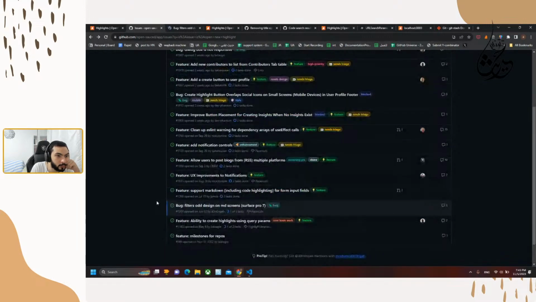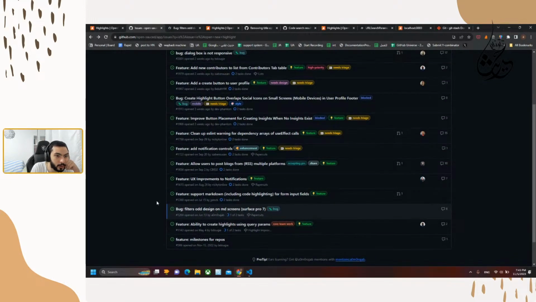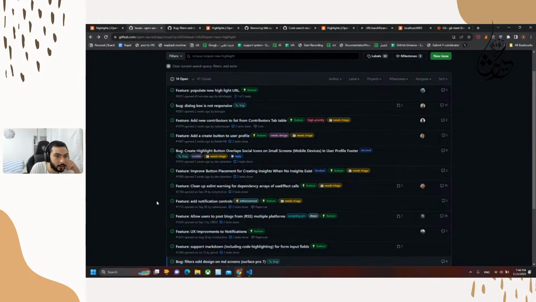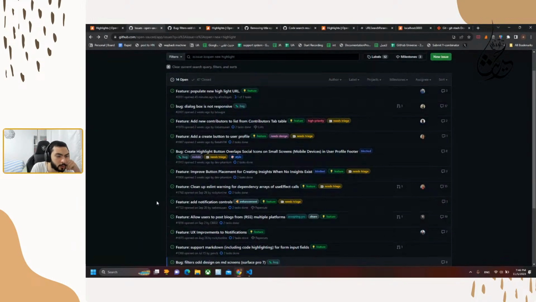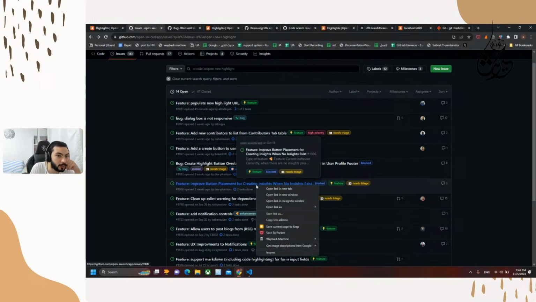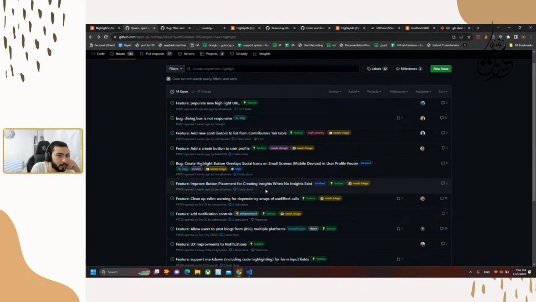Milestones, UX improvement, notification, support, Markdown. Nah, allow user to post blogs from RSS multiple platform. Add notification control. Clean ESLint warning for dependency arrays of useEffect calls. Improve button placement for creating insight when no insight exists. Could be this one.